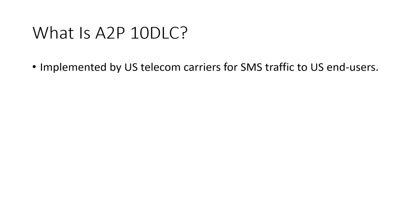Beginning in 2023, the major U.S. carriers, such as AT&T, Verizon, and T-Mobile, have implemented the 10DLC registration requirements to ensure a verified business messaging ecosystem and to improve the reliability and trustworthiness of SMS communications. Compliance with 10DLC regulation is essential for businesses to avoid penalties, blocking of messages, and higher fees by these major carriers.